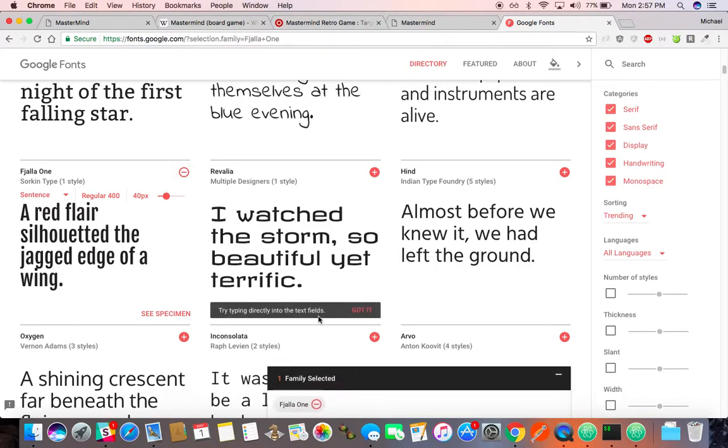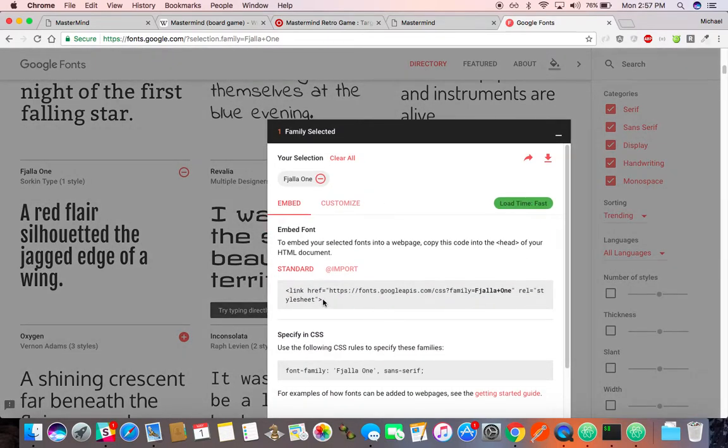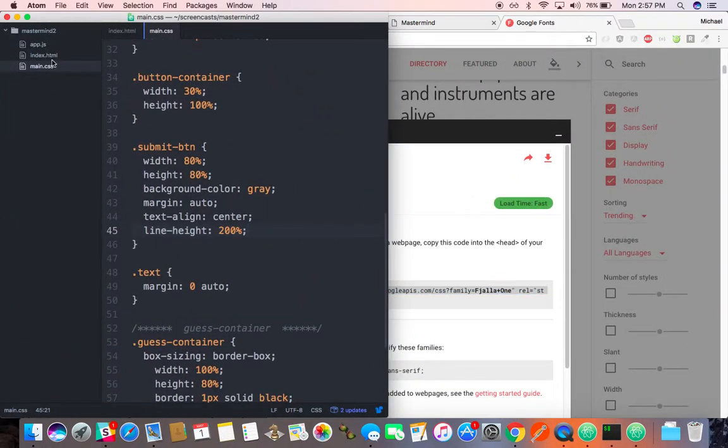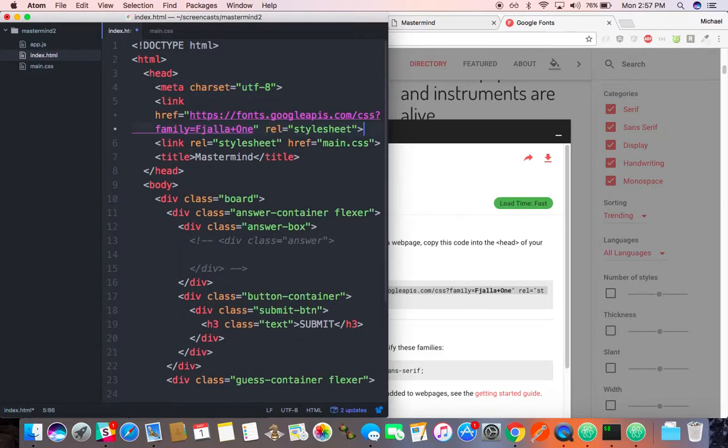I'm going to click the plus. This thing showed up down here, so it gives me this little line right here. And it gives me this right here. I need both of these in my code. So I'm going to highlight all that, Command C. I'm going to go back to my code, into my index. And right here, this link, it says my style sheet controls what font I use. So I'm going to put a line that says use this particular font. So I'm putting this above that, so when this reads it, it knows where to find the font.